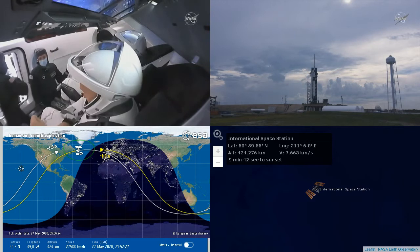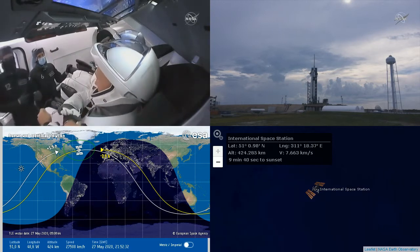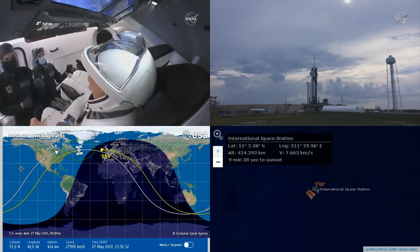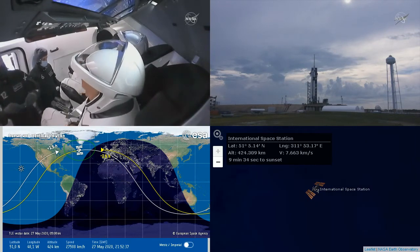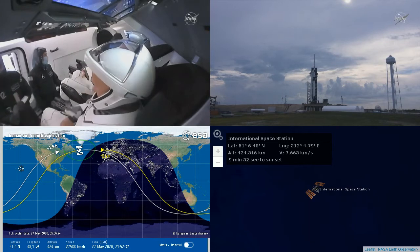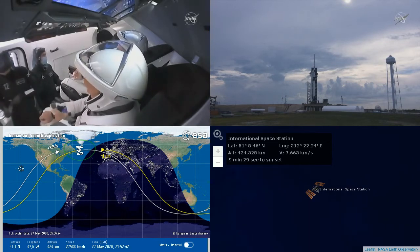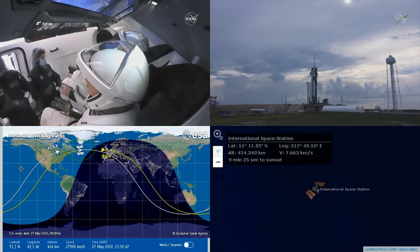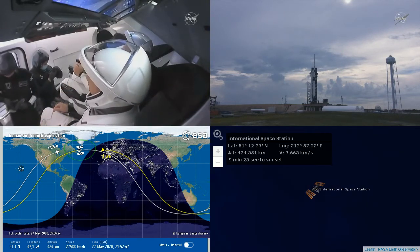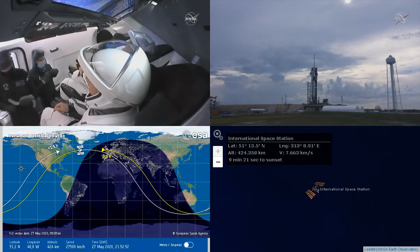So while we didn't launch, it was a pretty good countdown and scrub sequence. So we've got that good lesson learned under our belt. We look forward to Saturday, having even better results when we get close to T0. That's right. Always great when we don't have any issues with the capsule or the rocket, which we didn't today. Just had to fight that weather. And we'll be doing the same on Saturday.